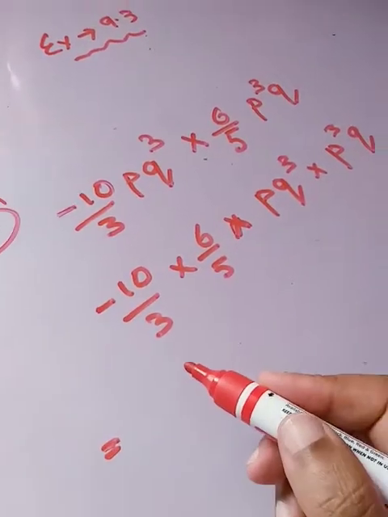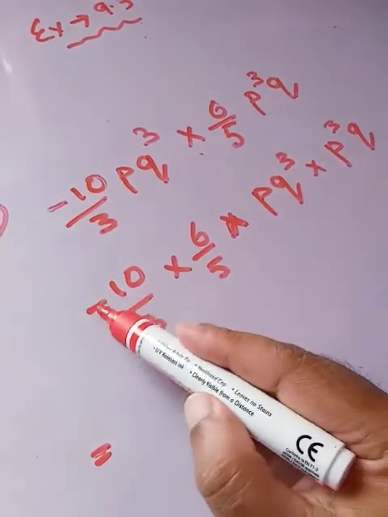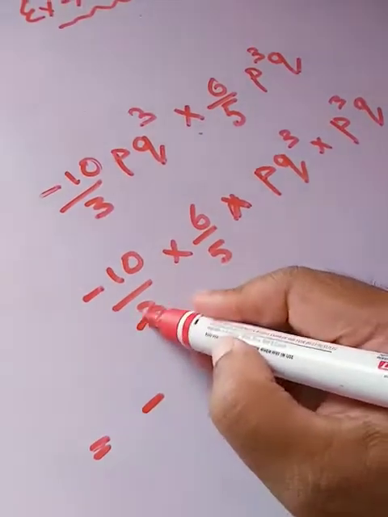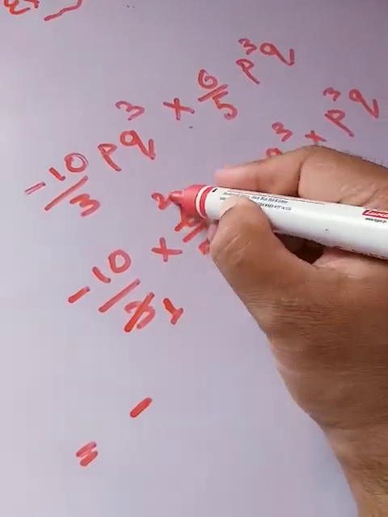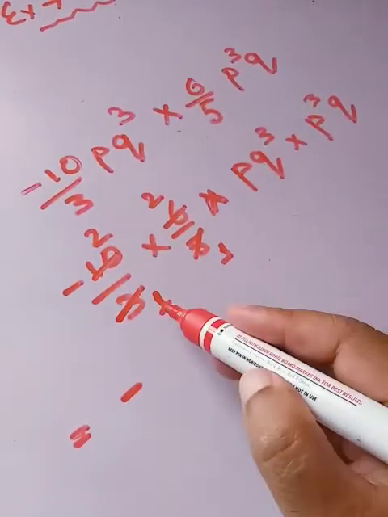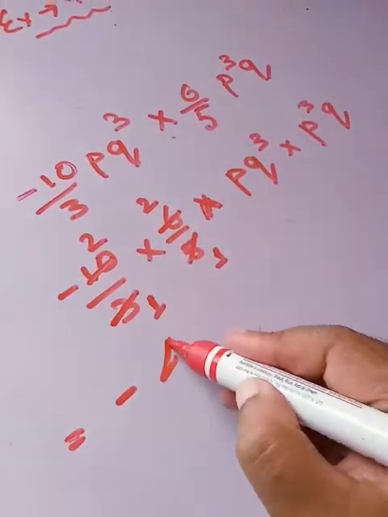Now first of all we have to do the minus sign. We have to multiply the sign. So minus plus is minus. Now can we reduce this? Yes, we can. 3 ones are 3, 3 twos are 6, 5 ones are 5, 5 twos are 10. So denominator is 1, so we will not write it. What is the numerator? 2 into 2, 4.